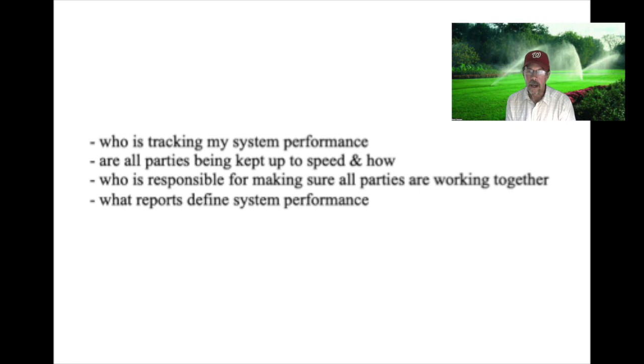Owner or property manager, irrigation service and landscape maintenance contractor, sustainability officer, irrigation consultant. Who is responsible for making sure all parties are working together for best results? There's a real need for a team approach and communication between all parties. What site-specific reports are needed to define system performance? Reports such as alarm summaries, water use analysis.